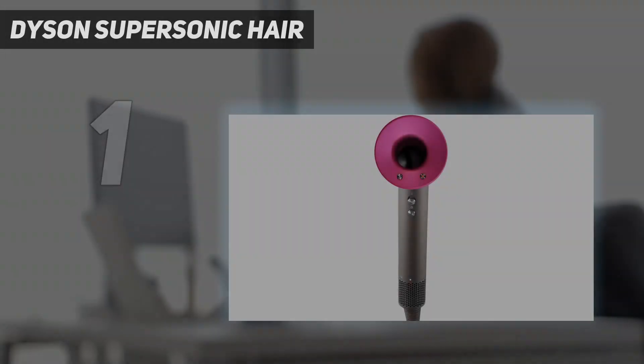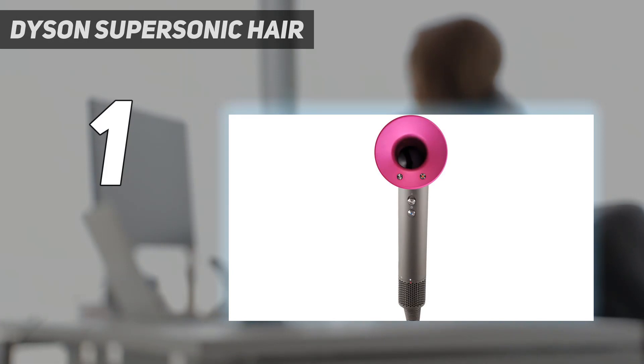And number 1: Dyson Supersonic Hair Dryer. A game-changer on the market, this one-of-a-kind Dyson design — with the motor in the handle — dried hair faster than any model in the history of GH Beauty Lab hairdryer testing. In lab evaluations, it dried an 8-inch hair sample in only 54 seconds and had strong airflow. The tool also features a generous cord length. It includes a rare 5 attachments to customize to your hair type and needs, including two concentrators, a diffuser, an attachment for smoothing flyaways, and a gentle air attachment — all of which are magnetic for simple usage.